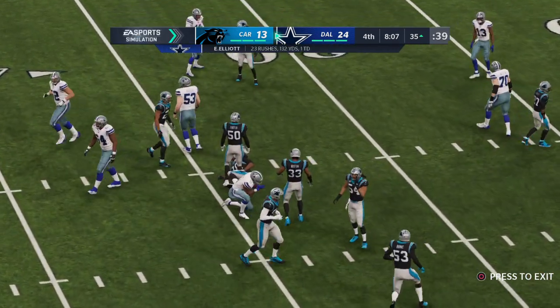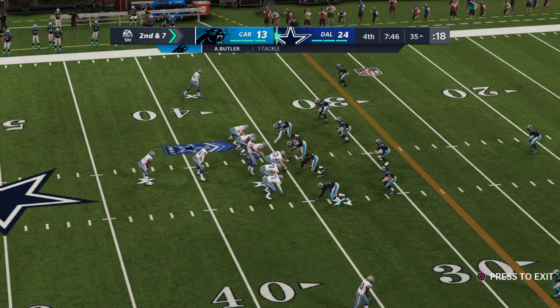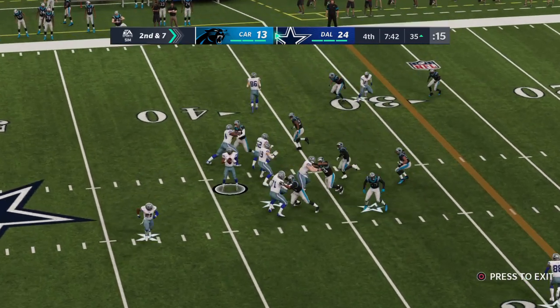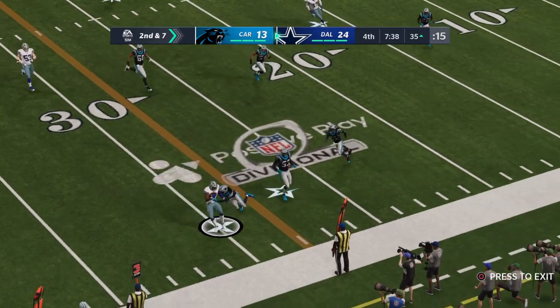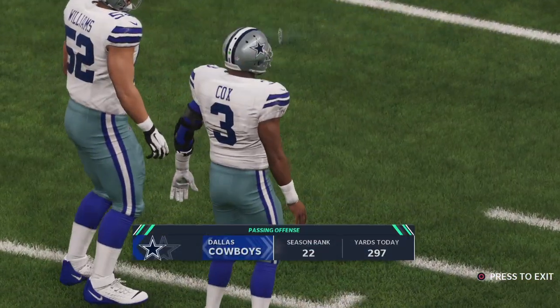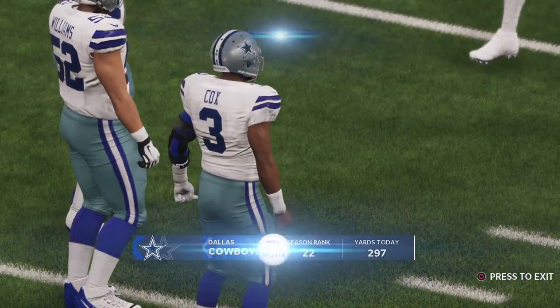Give him 3 on first down. It'll set up a 2nd and 7. Brought down at the 35-yard line. It's a pickup of 3. He'll look to throw. And he's going to find his man out of the backfield. That's complete. 7 yards on the play. And they'll be faced with a 3rd and inches. 3rd down.